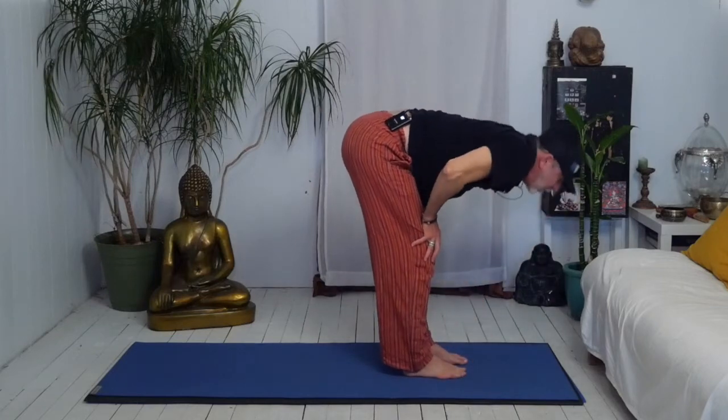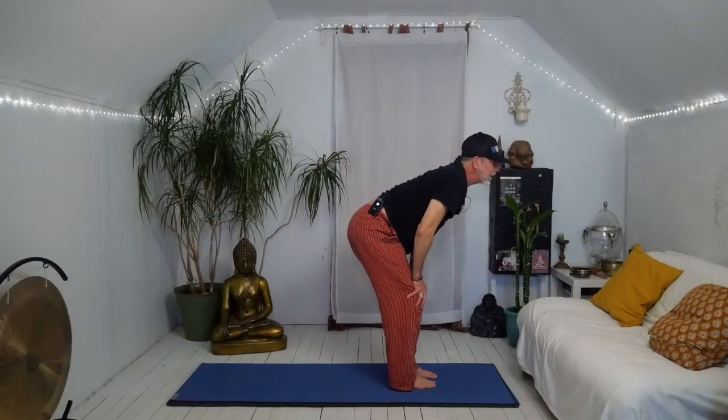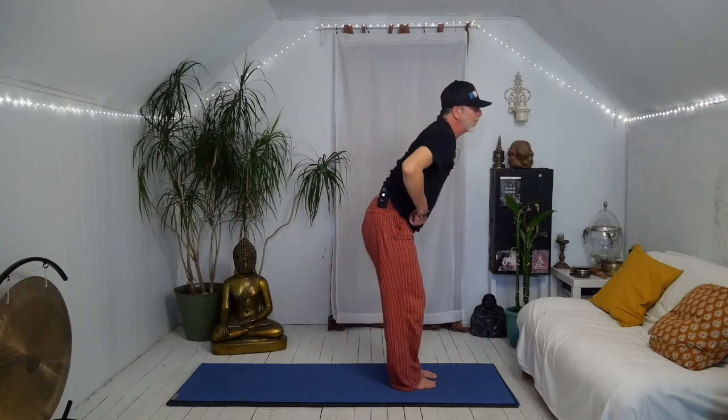Slowly bring yourself all the way up to standing. You could get a little lightheaded in the morning if you haven't eaten breakfast, so nice and slow. And then reach your arms up. Let's do a little side bend. Right hand grabs left wrist. Exhale, side bend to the right. A little gaze underneath the left arm.